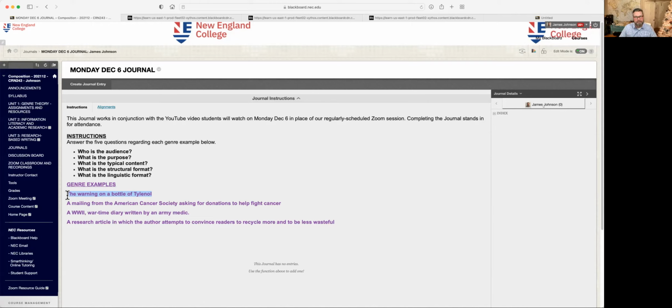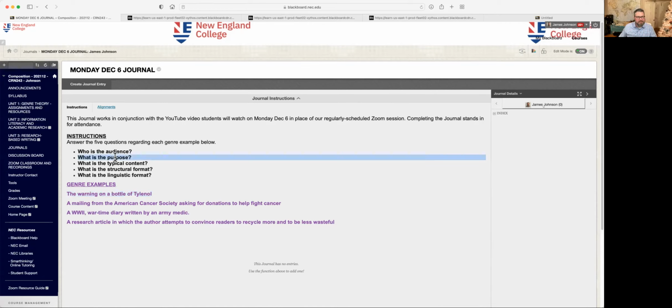You have to sort of go beyond that and think about, wait a second, the audience of this warning on a bottle of Tylenol is much deeper and much more comprehensive when I really think about it. That's rhetorical analysis, going beyond that first blush sort of knee-jerk response that you have that usually is going to be really obvious, right? So the first, again, who is the audience? A warning on a bottle of Tylenol? Duh, people who buy Tylenol. Yeah, that's part of it, but it's much larger, as we just talked about.